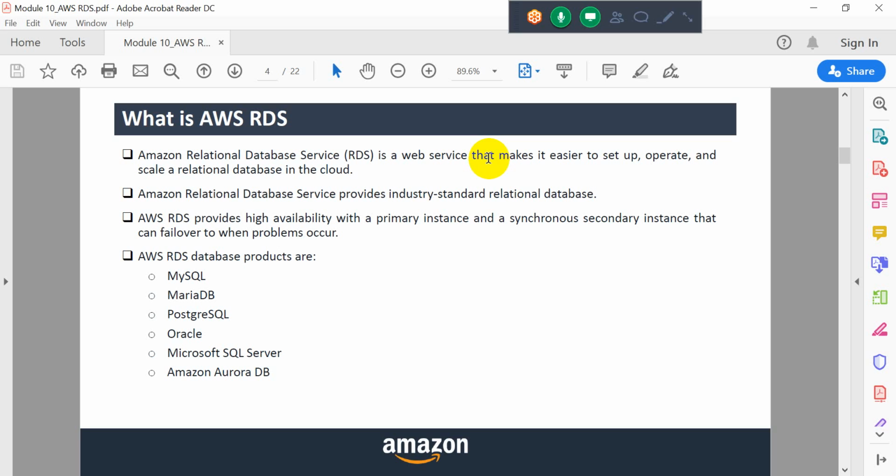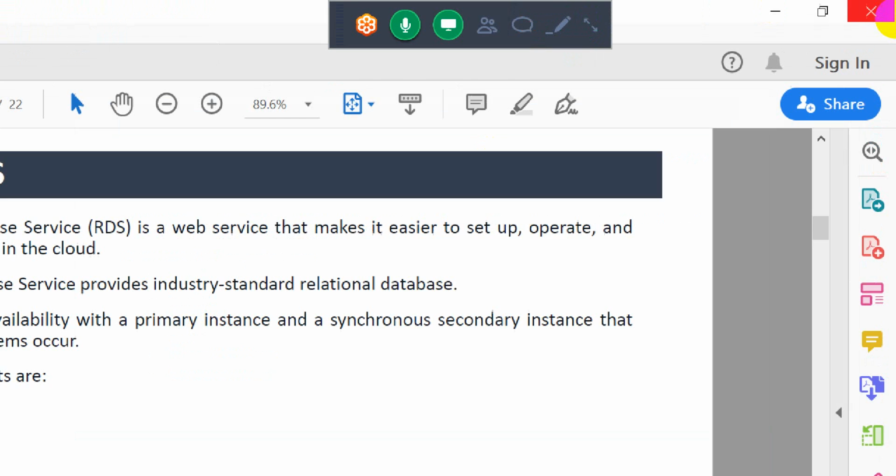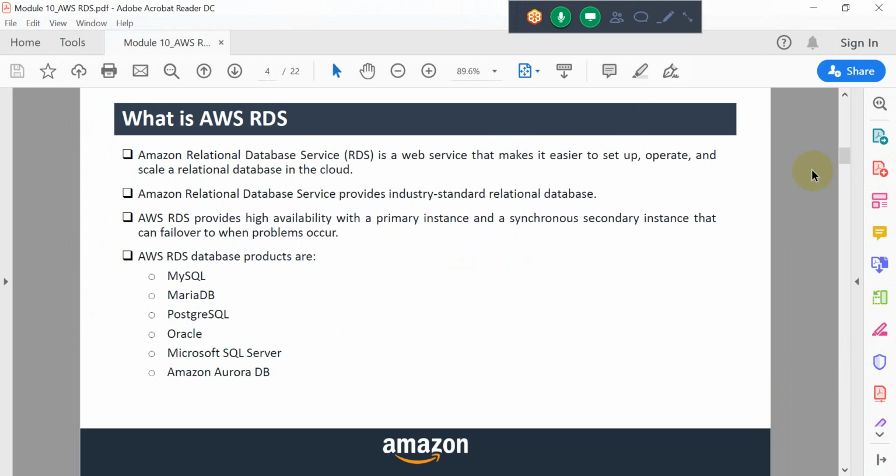We can migrate our Oracle in two situations. For example, in your on-premises environment, you have one Oracle running. If you want to migrate it to AWS, then you have two options. You can go with RDS Oracle, where you create an RDS instance with Oracle pre-installed, or else you have a second option, RDS with Amazon Aurora DB. That would also need a migration of your data from source to target.